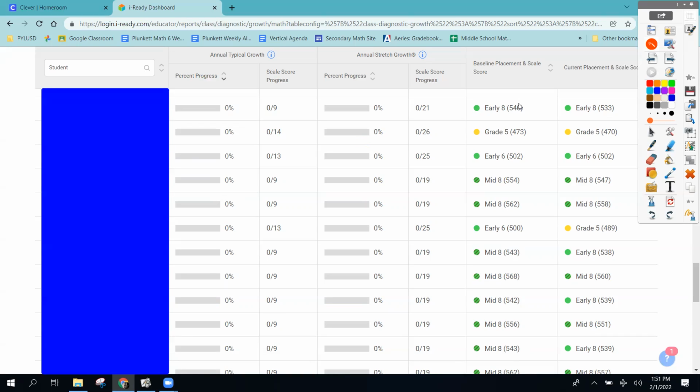More likely than not, what's happened is when students take the iReady diagnostic, it's testing all 4 domains. Our curriculum is organized so it focuses on specific domains for the first part of the year, let's say. Typically, it focuses on algebra and number sense. So those students who were doing decent on something like measurement and statistics, they haven't seen a lot of that stuff in a long time. They may not have done as well on those questions 4 months later. And so iReady goes, oh, they're not as good anymore. And they may have increased on algebra or whatever else. And so then you get an average out that might be a little bit lower than they were before.